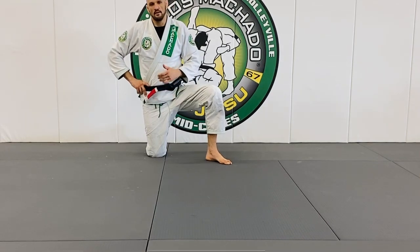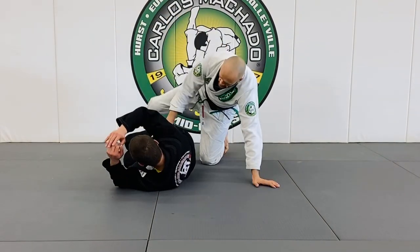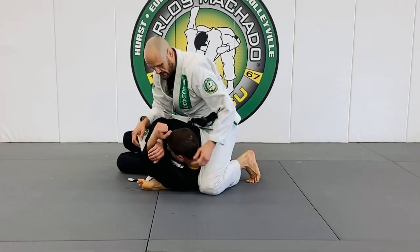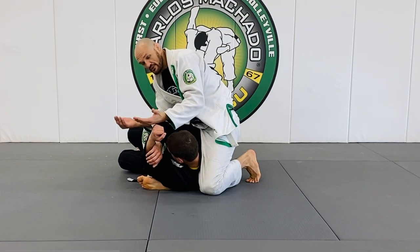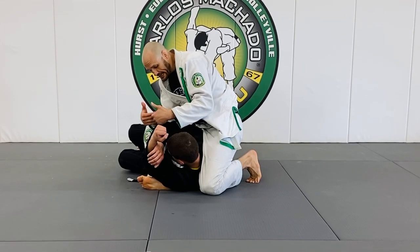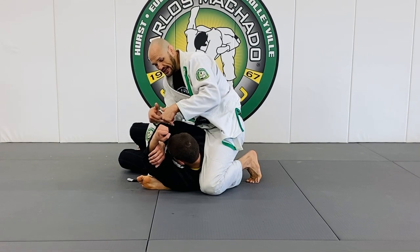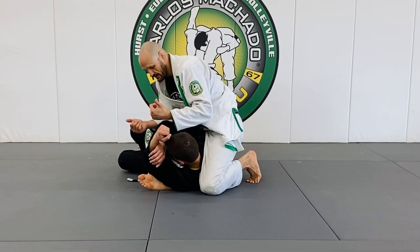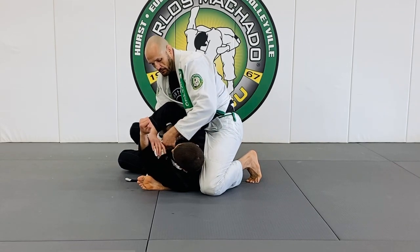Come over here, let me let you feel it. There's a fundamental rule: for almost every position, you have to be able to control the head. You have to be aware whether their arms are both inside of your legs so you can lock your feet. You're controlling their far shoulder so you can use your hips to control the upper body, allowing the arm to extend, keeping them flat — because if you roll back, they'll be able to stack.